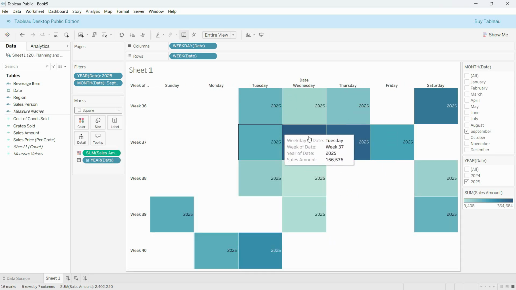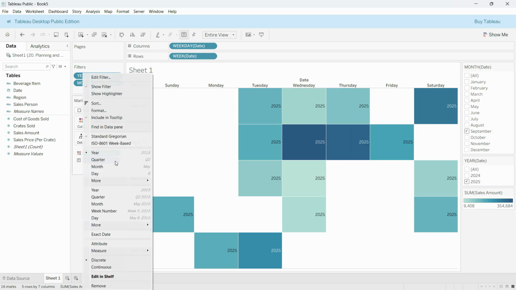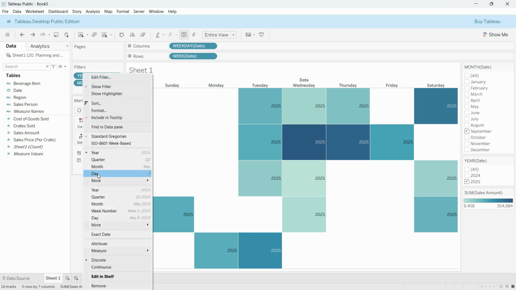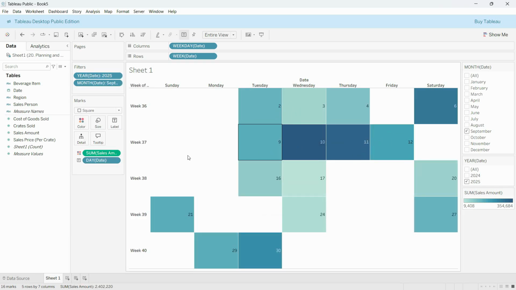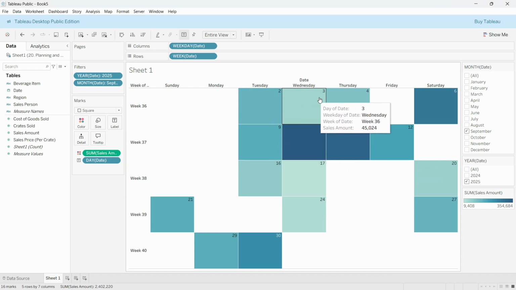The formatting is good, but instead of days, it's showing years. So that's not a problem. We can just go to this filter of years and set it to day. It shows the days like this. And if you want to align it to the top right, what we can do is just go to the labels and set the alignment to the top right like this. From the vertical, we will have selected top right. So this is how you can see the sales made on different days using the calendar type setting.